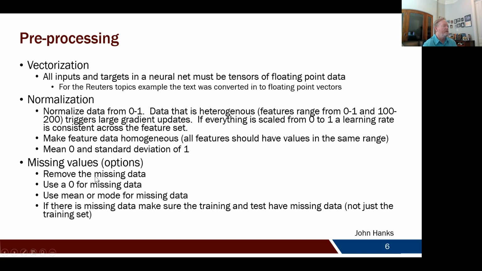We can remove the samples or observations with missing data. We can use a 0. Whatever process we use, by the way, if we apply a 0 or we apply a mean in the training data, we need to do the same thing in the test data. We're going to make sure we do everything exactly the same in the training data as we do in our test data. Okay, that's kind of cool.